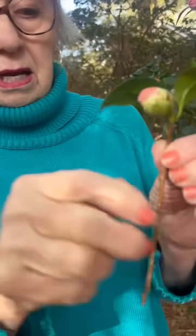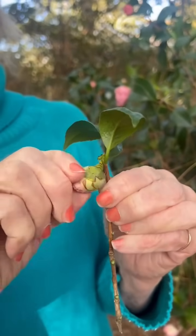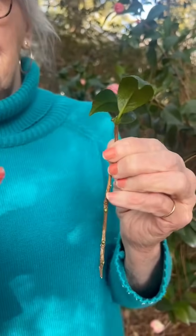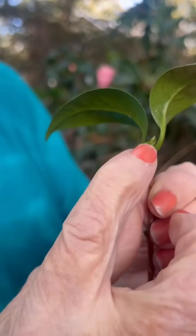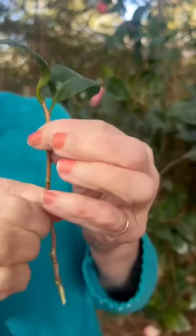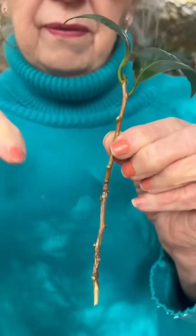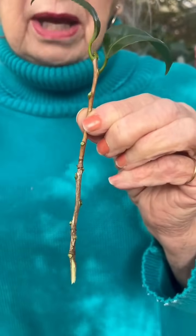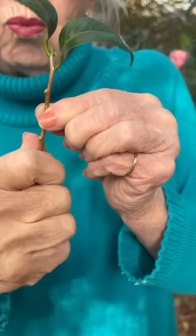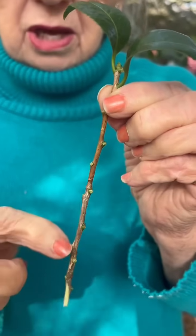All right, now it's time to take off that little bud. Here's where it's dangerous. Just twist it in a circular pattern real gently. You don't want to break off that little tiny growth bud, right there, look at my fingernails. Leave it on there. And so there's just 2 leaves. And then I take a butcher knife and just go down in the dirt and go sideways a little so this slides down. Then you could put some water down there and take your foot and cover it in tight with that dirt so that it's really touching. And this is where all the little roots are going to come out, right down in here, everywhere there's a node.